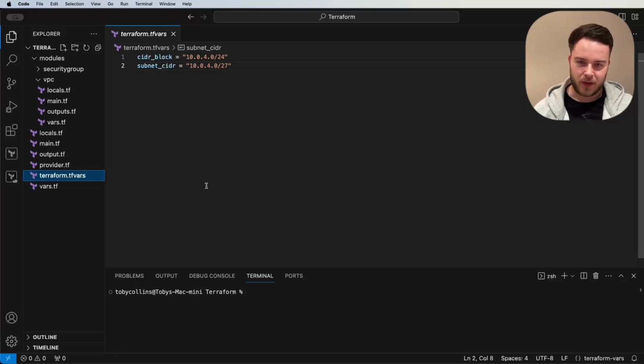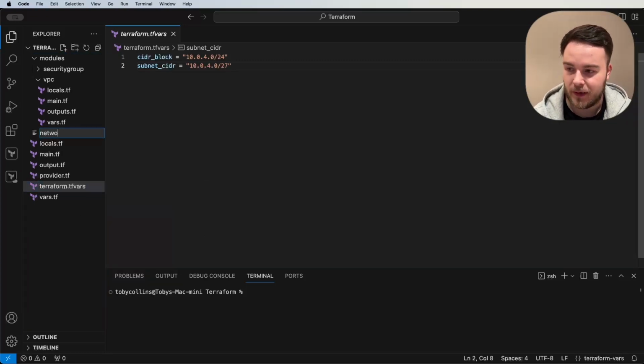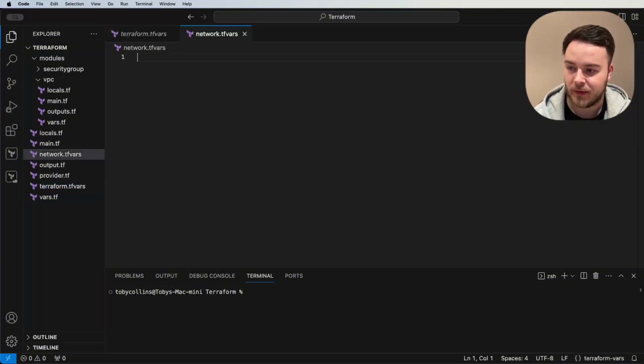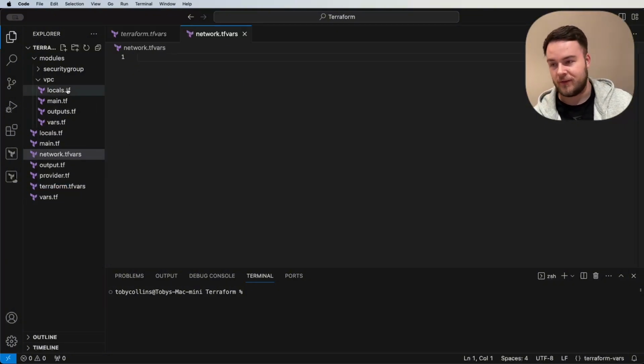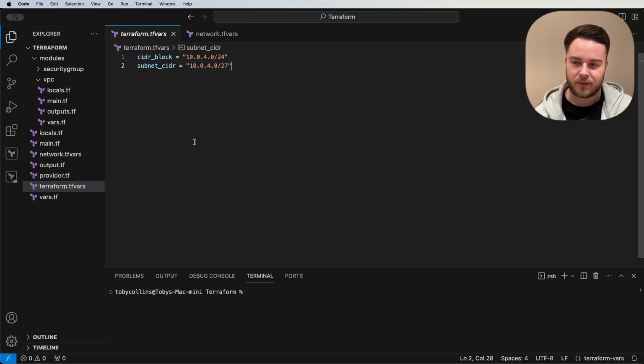Now with your tfvars file, you could have several different ways of doing it. This is set up very basic, but one thing you might want to do is you could have network.tfvars, and then that tfvars file just has the VPC range or any other network services that you're using. If you have a really large repository with everything in, you separate all of them out into different tfvars files. Otherwise, let's say you have a repository that has 200 plus variables, in one huge file it just becomes a pain to manage. So realistically, you want to have separate tfvars.